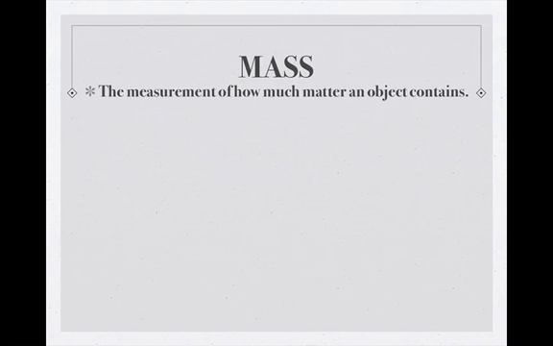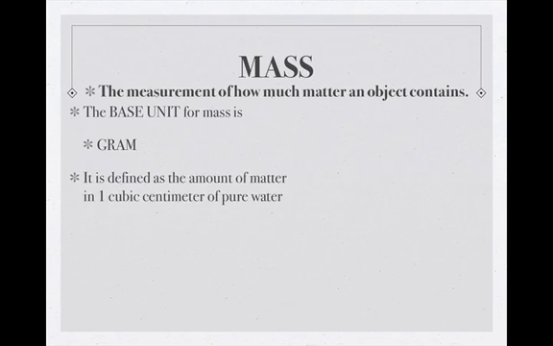The next measurement we'll look at is mass. So mass is the measurement of how much matter an object contains. And like we looked at in the gizmo, this doesn't change no matter where we are, because objects do not lose matter. So the base unit for mass is a gram. And a gram is defined as the amount of matter in one cubic centimeter of pure water, or one milliliter of pure water. So the mass of that tiny little cube of water is equal to one gram.